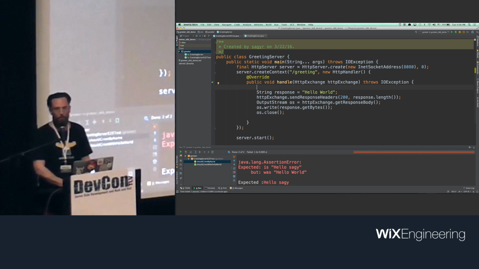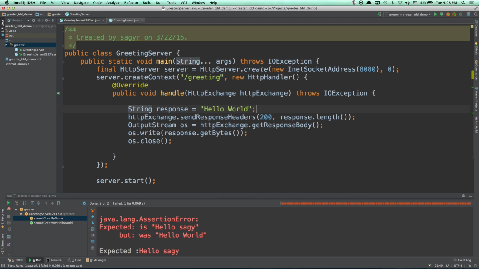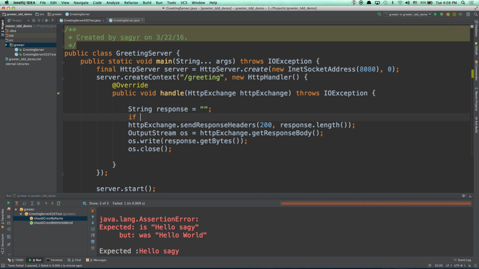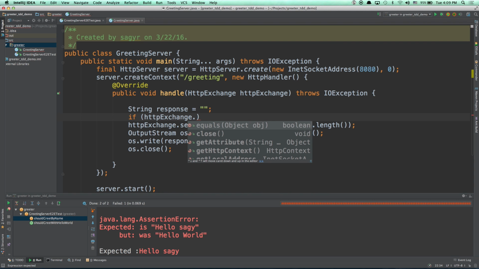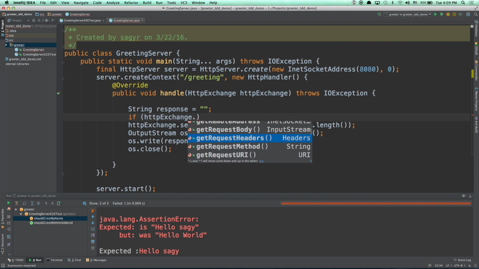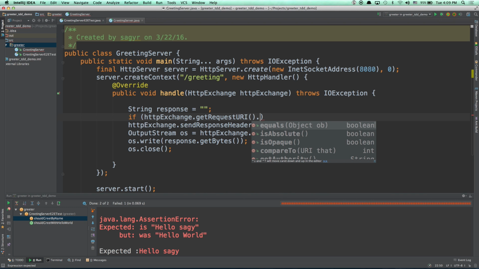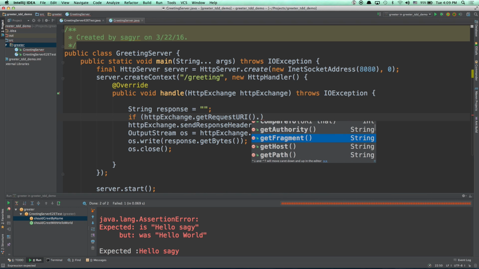I'm not going to do any more processing than is needed to just pass the test. So it looks something like this. Let's say that the response starts out as an empty string, and if the exchange has this get request URI thingy here with get query. Cool.